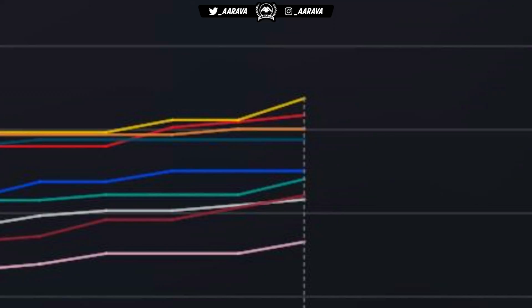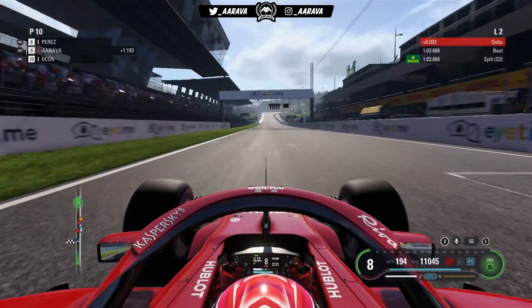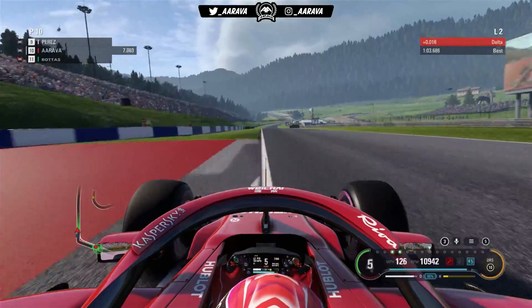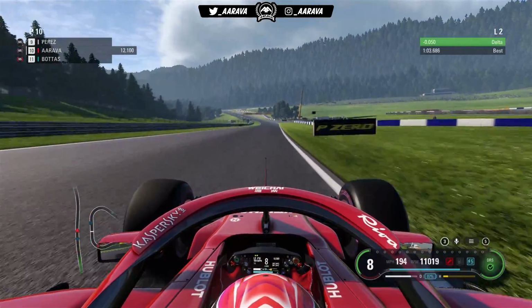But we move into this with high spirits because Austria has always been a great circuit for me on this game, and also, strangely enough, every single time I come to Austria, it's me and my teammate that are both very strong around here. I don't really know what it is, but something's clicking around Austria for whatever team I'm in, and so hopefully this can be a good one.